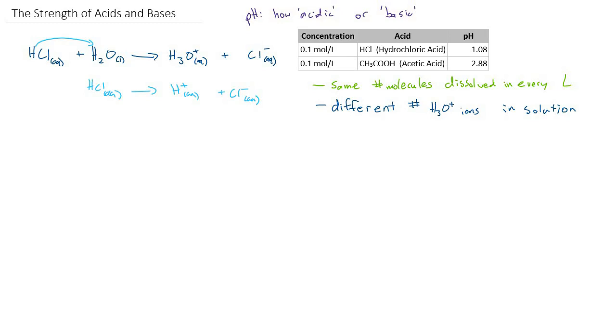And so looking at this balanced chemical equation, let's ask ourselves what is really the difference between acid concentration and what we call pH? Well we know that acid concentration has to do with how much HCl we dump in, whereas pH is a measurement of how many hydrogen ions or hydronium ions there are in solution. So that's the difference between those two things. And that's why we can have two acids with the same concentration and a different pH.